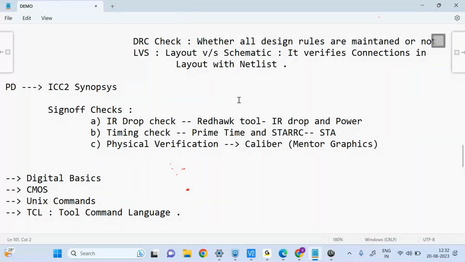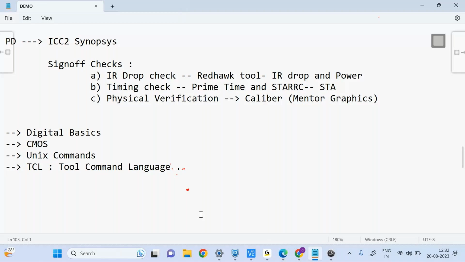So these four basics are very, very important. For that reason, we have divided our course into two parts. One is basics, in which all these topics are covered. Another one is advanced PD, in which we do two projects. Basics will take 2 months. Whatever dates I am telling may vary: 2 months, 10 days, or 2 months, 15 days, but we can complete it in about 2 months. That depends upon the strength, how many students there are. So 2 months of basics and 4 months of advanced.